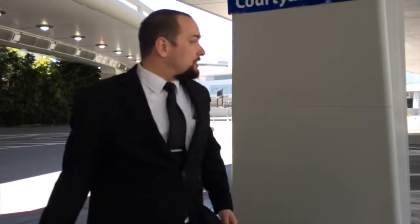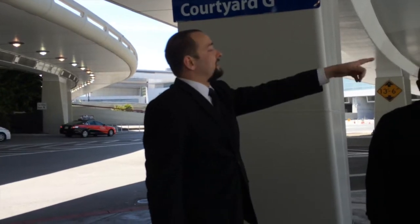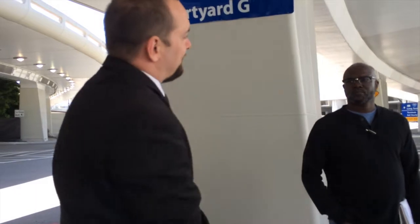Okay, so you come down here and you turn right here. If you're going to courtyard 4, you turn right. Talk to the cop in the box. He'll tell you, yeah, go ahead, park, or give me your license, or whatever they're going to do. Sometimes they ask for stuff, sometimes they're just like, yeah, get out of here. So you come back up, because it's easier to back in and then drive out than it is to drive in and back out. Anyway, pick up your people and get the hell out.